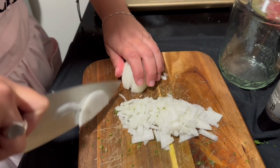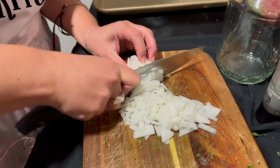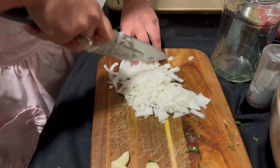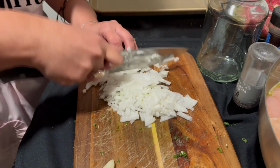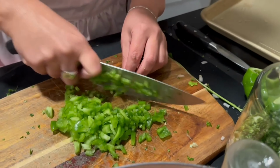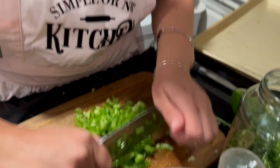This chimichurri sauce is super delicious. It's just bursting with flavor, and it's also very versatile. I like to just dollop a little bit of it on bread or to use it as a dip for bread, but you can do other things with it. You can use it as a marinade for chicken or fish or beef, and you can also use it to top other dishes with. Chicken or beef, or you can stir it in with some pasta as well, or you can even mix it in with a little bit of scrambled eggs also. It's super versatile.